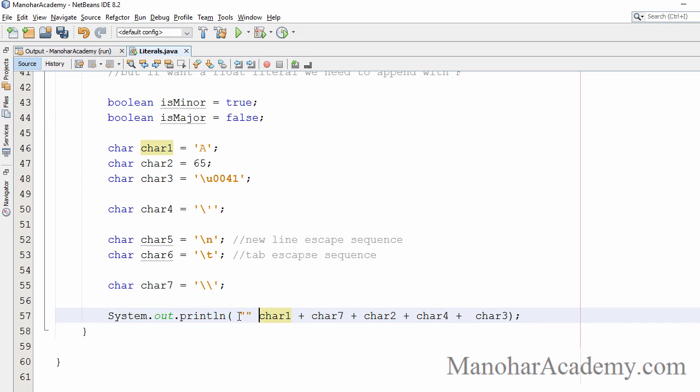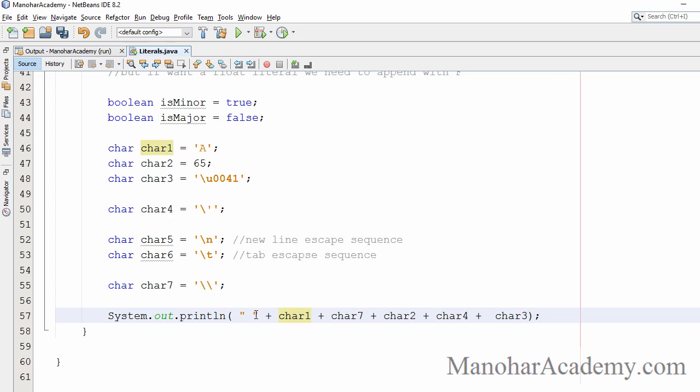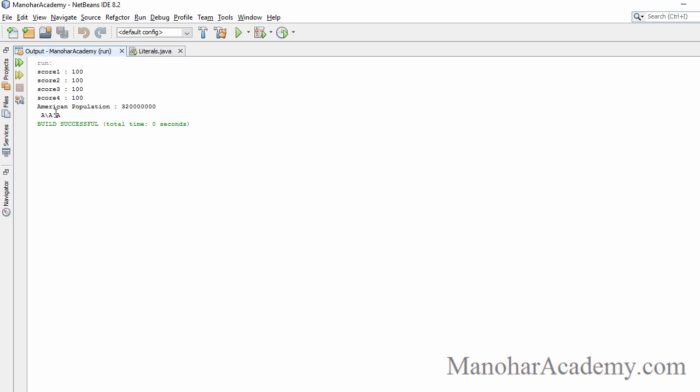So if we concatenate it with a blank string, as I have said here, strings will be included in double quotes. The moment I start concatenating something with a string, these all will be treated as characters. Everything can be represented as a string. So a can be represented as a string a. Also this backslash can be represented as a string with the content of backslash. So the moment I write this, everything will be treated as a string and they will be printed. That is the reason we are seeing a, backslash, a, single quote, a.